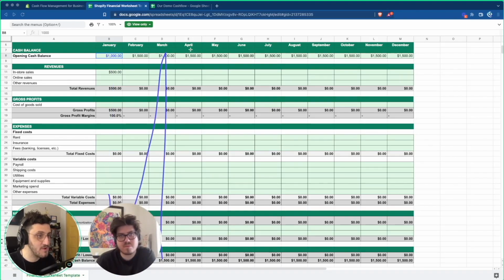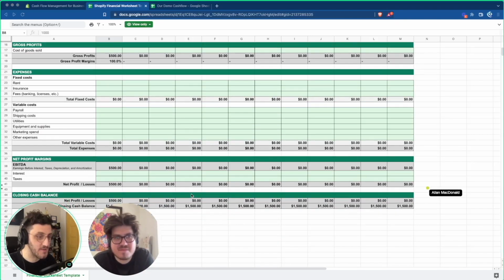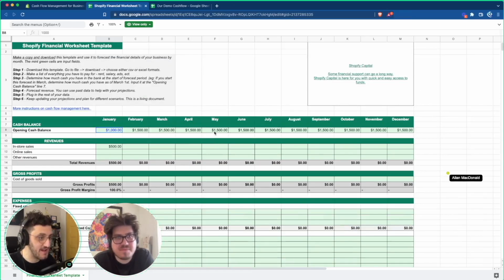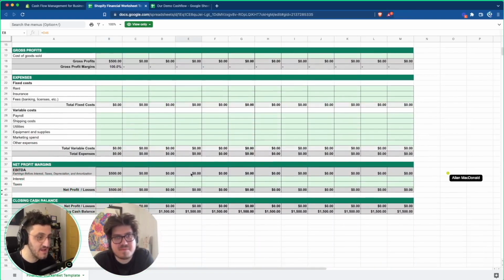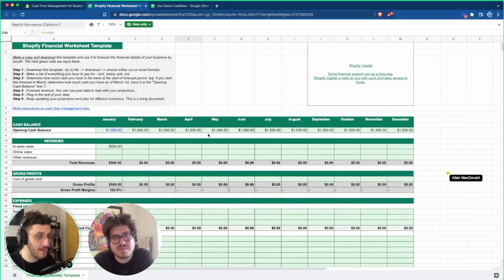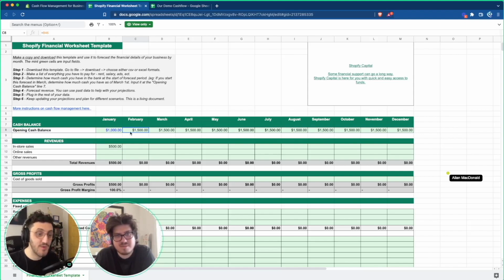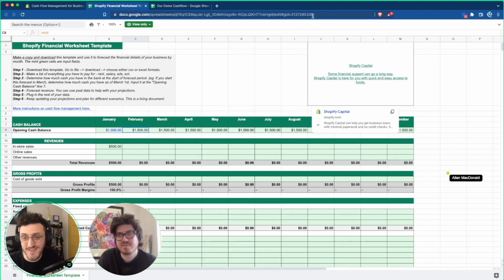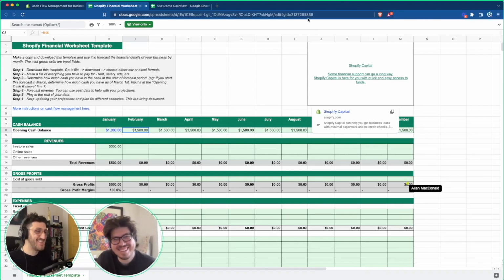So if you look in April, you start with $1,500 and you go down, you make revenues, then you spend money. This is where your profits are. And then when you get to the closing cash balance here, you go back up and that's the cash balance you have here. Because here we have 1,500 and then it goes all the way down, we made no profits and no losses. We still have 1,500 at the end of this month. So we go back up and we have 1,500 for May. This way you know how much cash you have every month and whether or not you can be alive that month or if you're in debt that month.